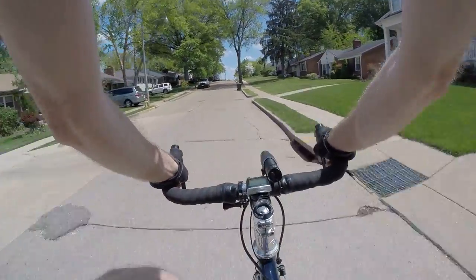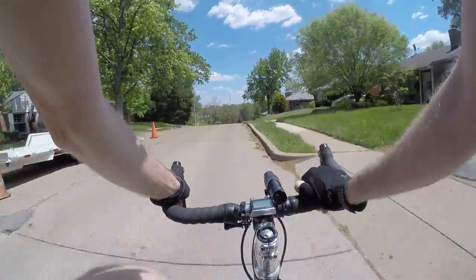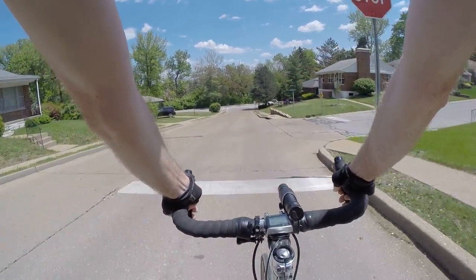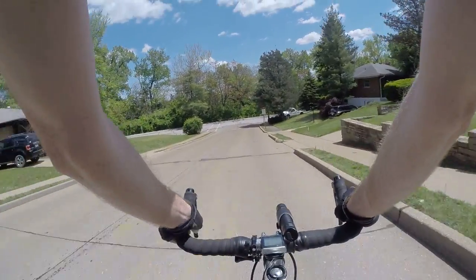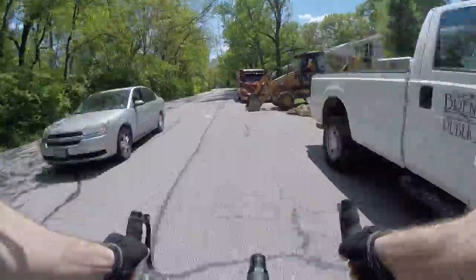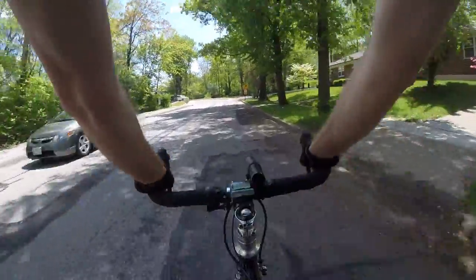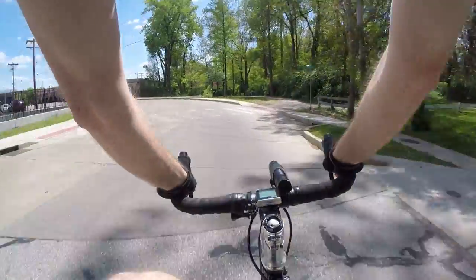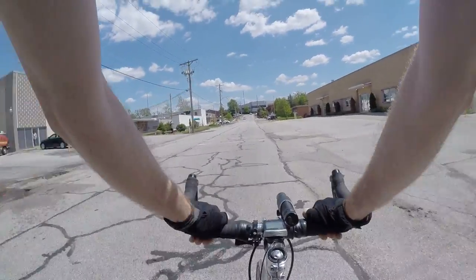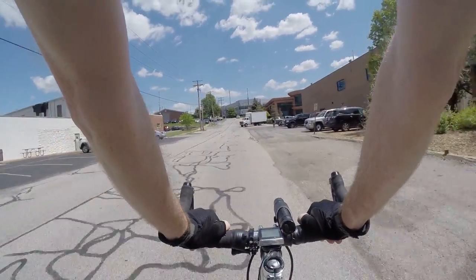If you live somewhere far enough south you can grow them in your own backyard, like in Florida in the United States. They're sort of a tropical plant. The problem with that though is they all sort of just grow at the same time, then the plant dies off. You've got a couple weeks where you can pick them, but then they all go bad. So what I suggest you do if you have a banana tree — store them in the fridge, and you can make banana bread out of them.